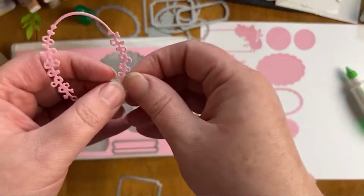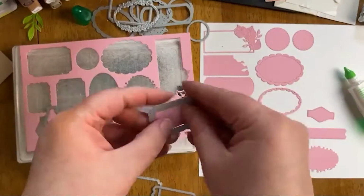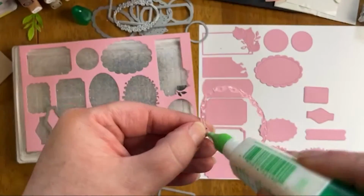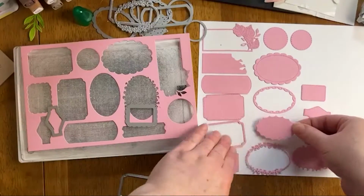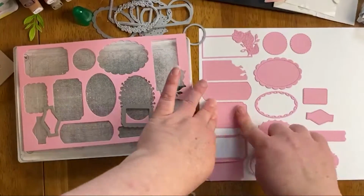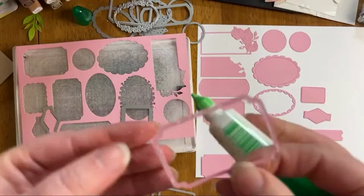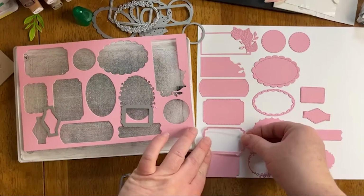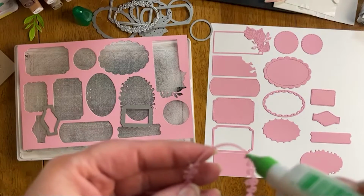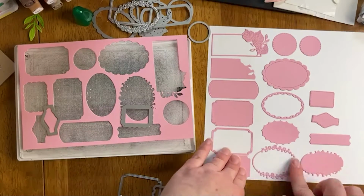But I just wanted you to get a look at the Unbounded Love dies as I was building the sheet so that you can see all of the different options. So many of these layer, the circles layer, the ovals layer. You can mix and match these. You could do these independently. And if you did get the add-on dies for January, February, and March, they were called the Love of Spring dies. There's a very similar die that would look like it came as part of this particular set of dies. It has that same edging, like this little frame right here layers right on top of that other piece, or you could use the pieces independently, or mix and match them. There are so many different options for this, and I think you're going to see so many different uses and ways that both myself and other demonstrators are going to be doing with this particular set of dies.